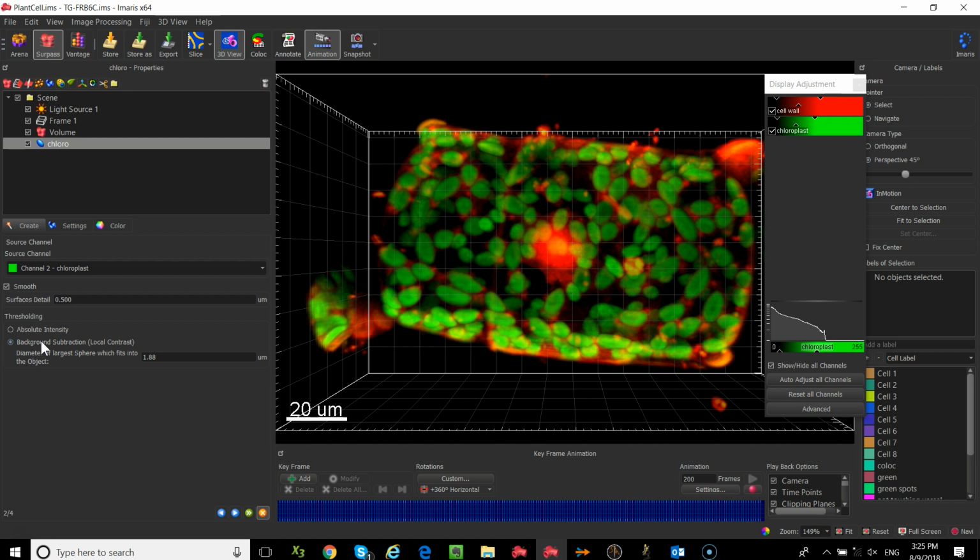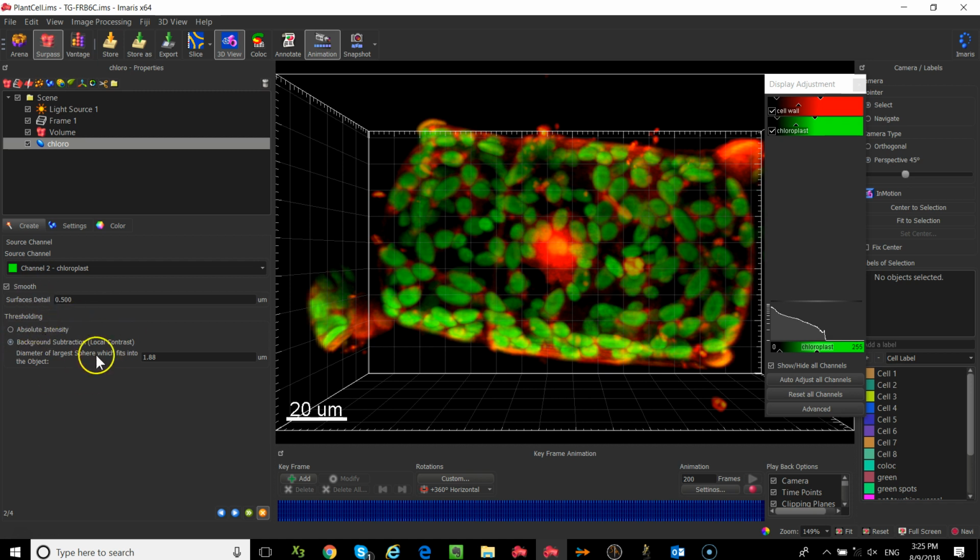So remember, the absolute intensity allows you to have basically one cutoff for everything. So what the background subtraction does is basically remove the background to make it a lot easier for you to select anything else that remains. Now, the background subtraction is a temporary stage during this, so your data is not actually being changed permanently.